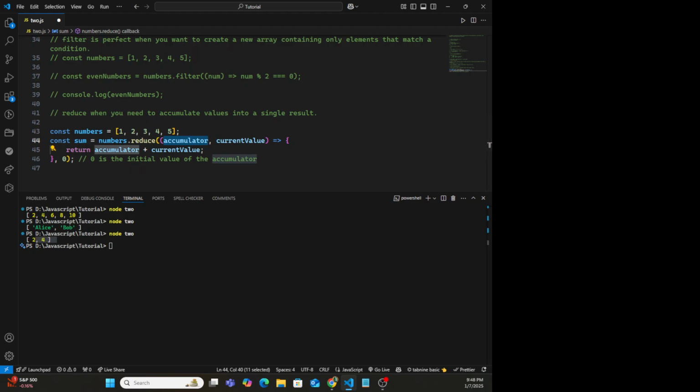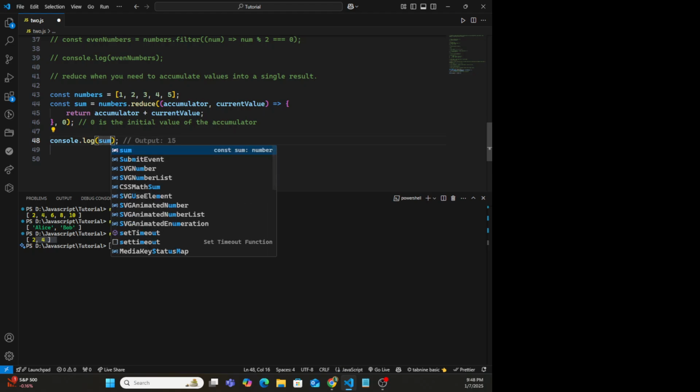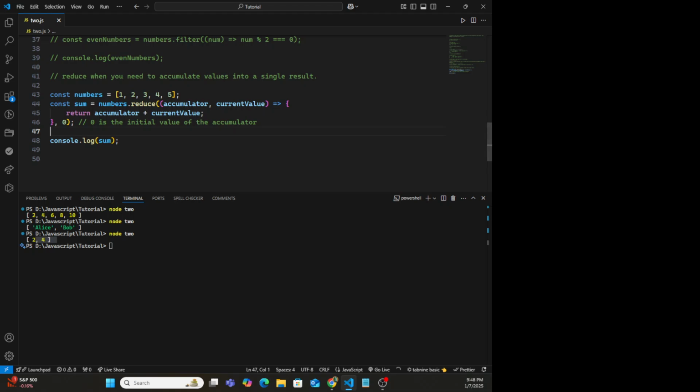So I'm going to console log the sum. Let's run it with node. It returned 15. I got the sum of all the values. So summing values, transforming an array into an object, or reducing to a single value, these are the use cases of the reduce method.